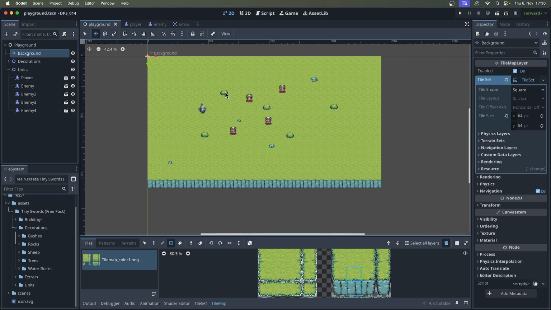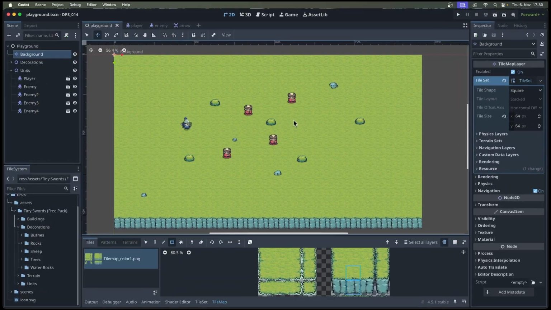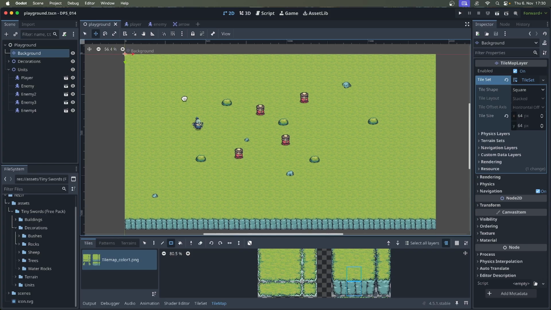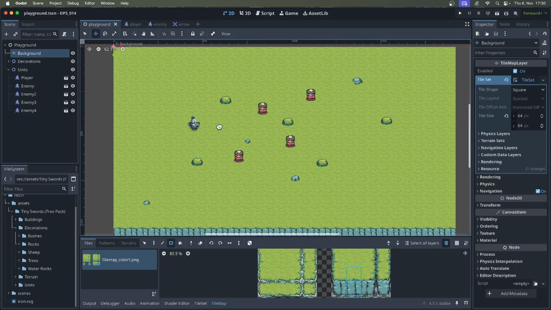We have even decorations. We have an arrow, we have the player, we have enemies. Now we have our scenes that we are going to need for this little prototype in place. So now all the editor work is basically done. Let's jump right into code. I want to start with the player. I want to make him move and be able to shoot. That's it for now.